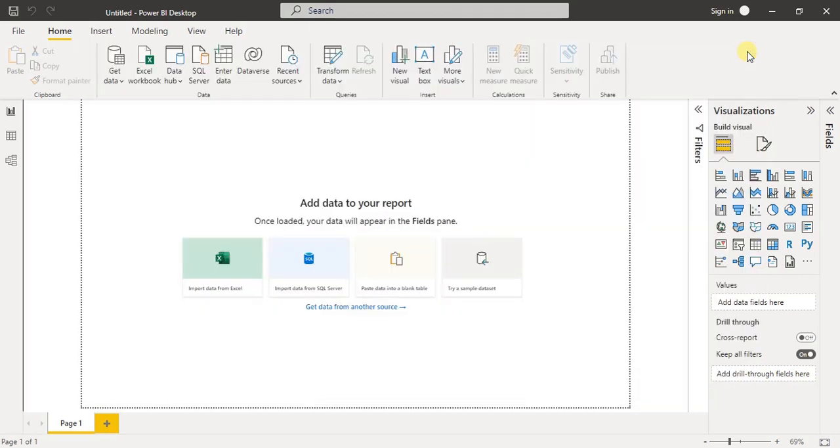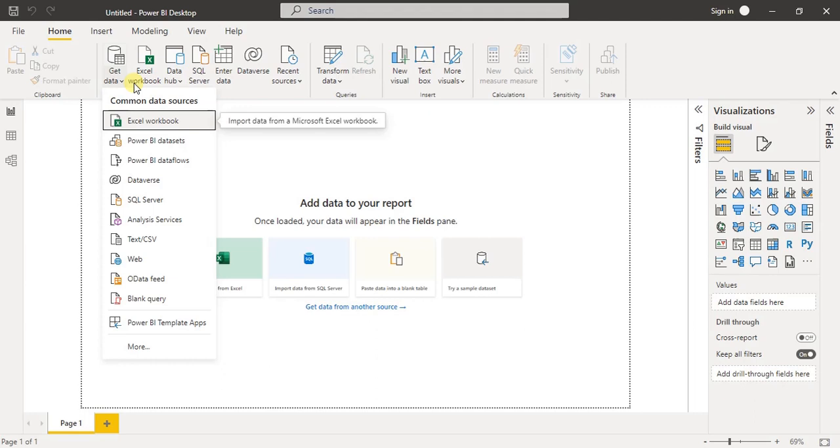Then you can now be at the very, this is the interface, the primary interface, the home. Now you can see it is very similar to that of Microsoft Excel to some extent. So here you see the home where you can get the data just like Power Query. The get data in Power Query is what you see here.